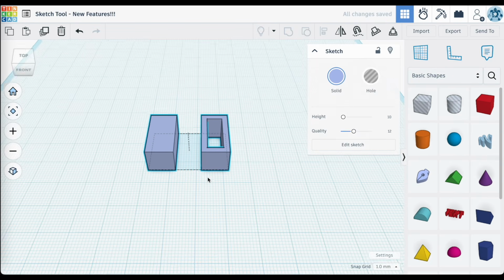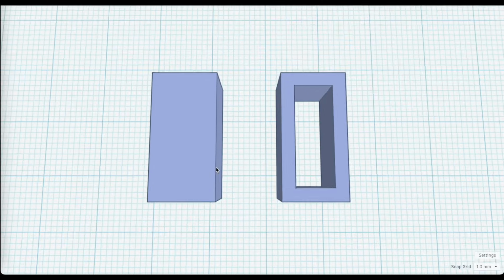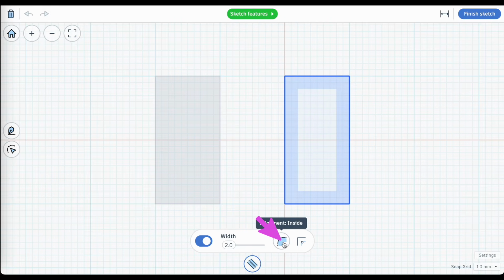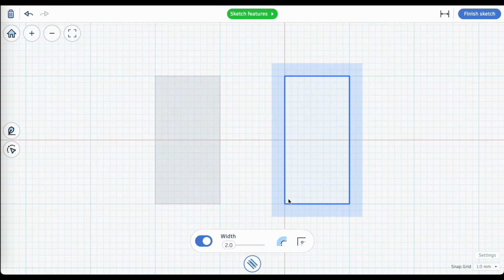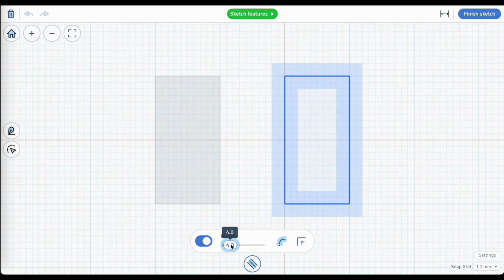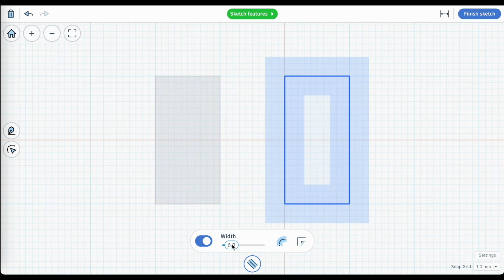So let's re-enter this sketch because there is still more to talk about. Let's select our object on the right and let's open up our stroke settings. So there is a button here for alignment options, and it's going to determine how you want to build off of this frame. It could be built off of the inside surface or off of the outside surface, or that lined frame can serve as the midpoint for this body. So by default, the width slider is set to 2 millimeters, and that means it will add on a thickness of 2 millimeters onto your lined frame.